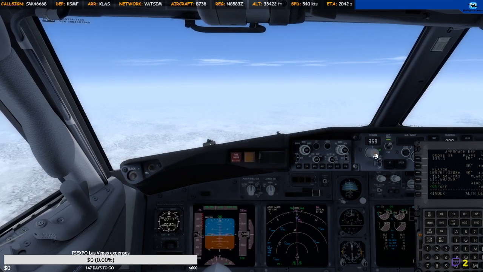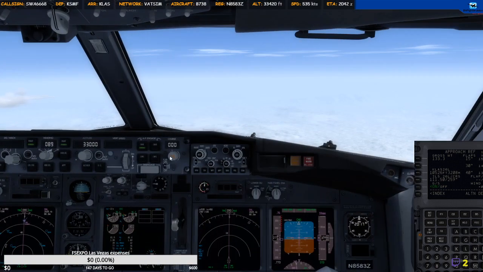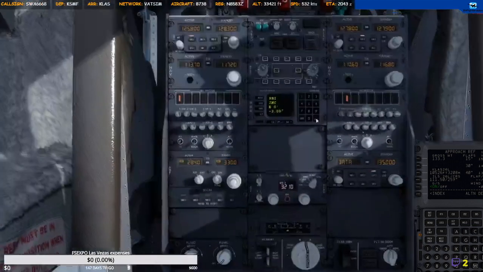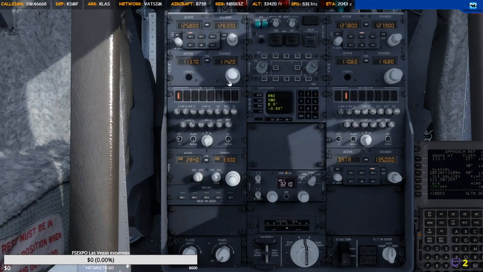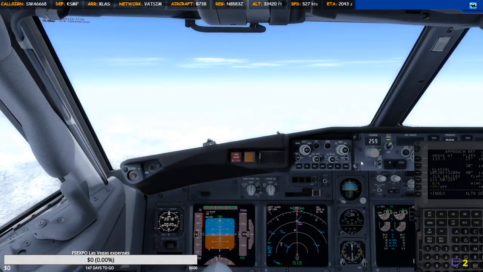Triple 1.5, 259 is a heading for the runway in Vegas. Dial that up now so we don't have to worry about it. Get that all set up. .259 is good. 111.5 on the radios. We'll dial that up twice. This will be a non-HUD approach into Vegas. Alright, we're set up for there.